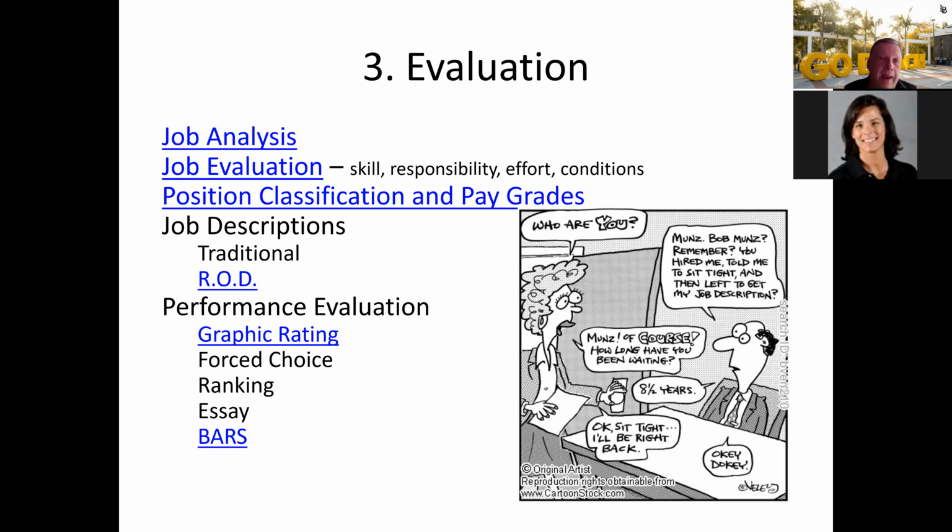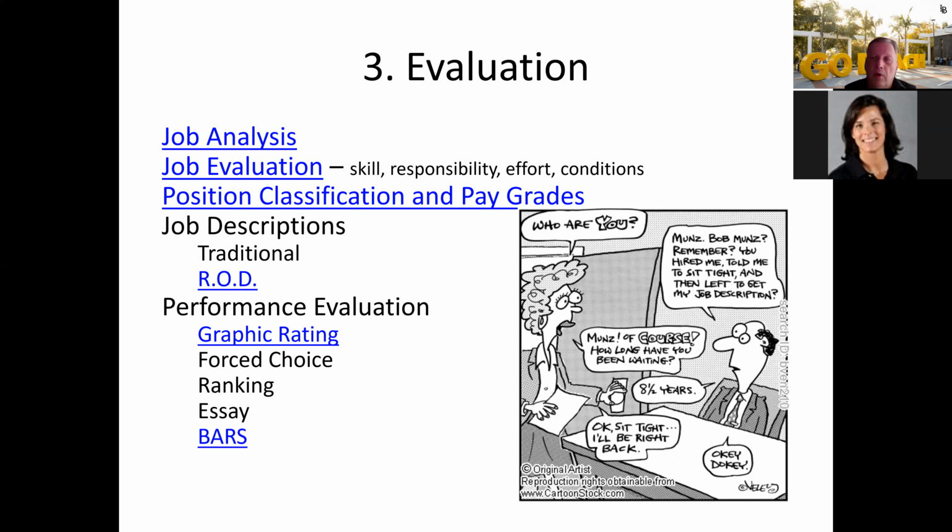Now, there are several different ways we can do performance evaluation, and they're certainly not mutually exclusive. And the 5 I have listed on the slide are certainly not the universe of all the different ways that we can evaluate performance. But they are some of the most common ways in which we do it. So the first one is graphic rating. And you're probably very familiar with graphic rating.